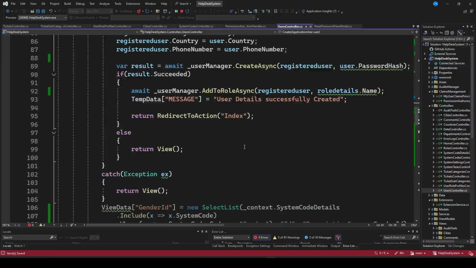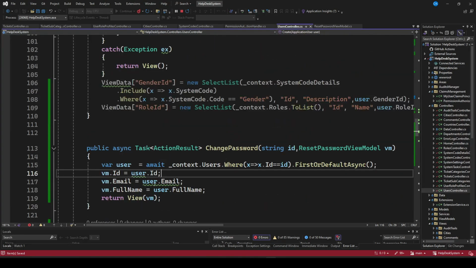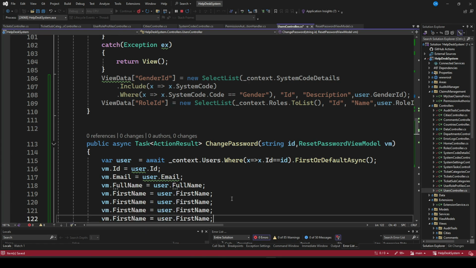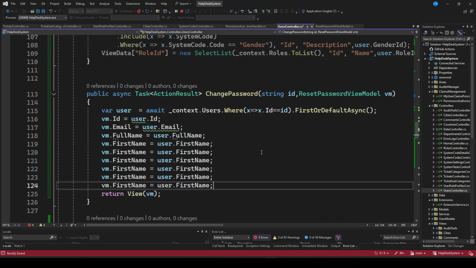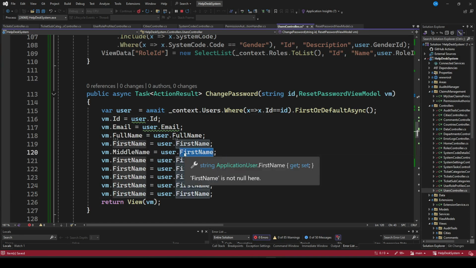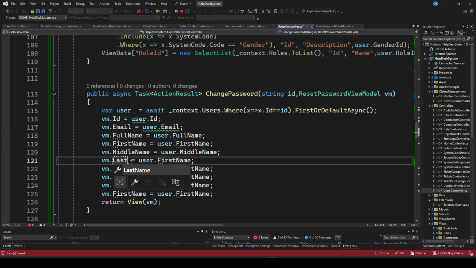So if you go to change password, so that is the here, you can now assign some of those items. So for example, first name, you can say here first name, and you can do here first name. So you can also check here and say, so let me just add it, then we try to change. So if we do here middle name, this one will be middle name. So you can do their middle name, you can do here last name, and you can do here last name as well.